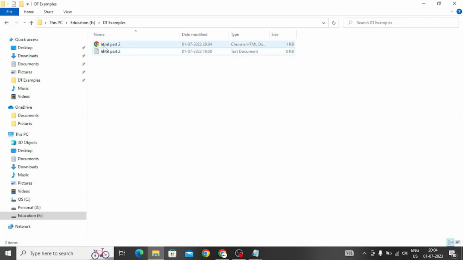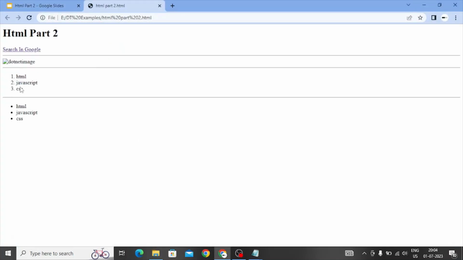Here we can see the file with the Chrome icon. Just double click on it. Here the example is shown: HTML part 2. This is the hyperlink we have given. The image is not loaded, so the text is displayed. The HTML items are displayed in order, and this is unordered.